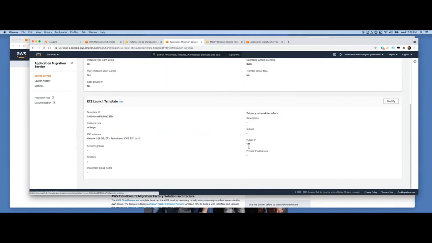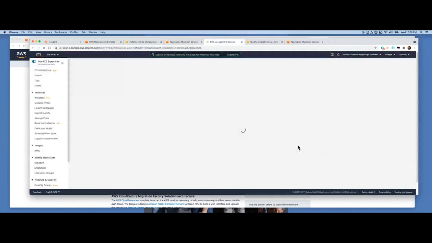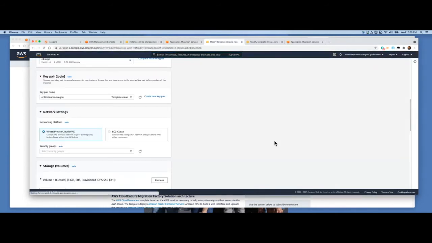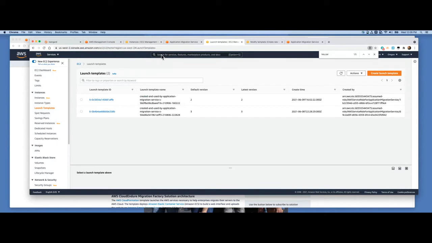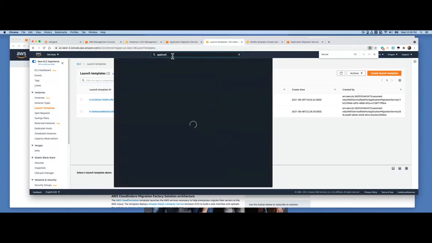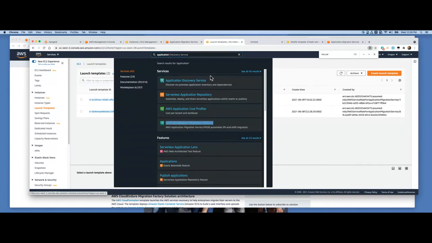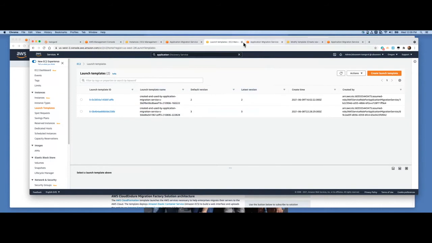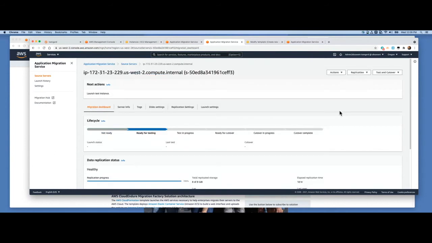And you can notice that we have a public IP assigned because we just changed those parameters, right? And the key pair as well. Okay, sounds good? So now that we are all set, we can go to this instance and click on test and cutover.